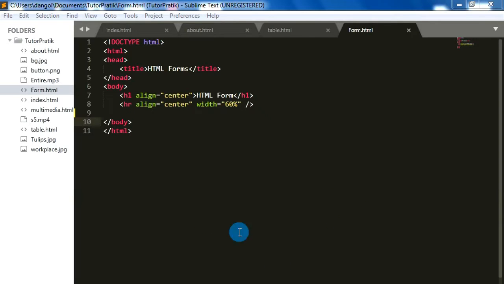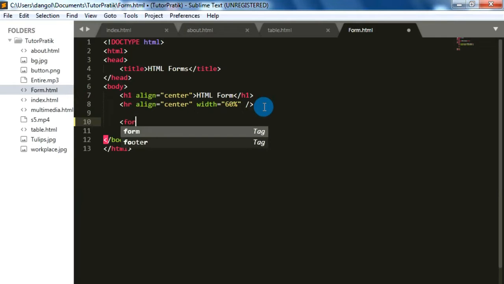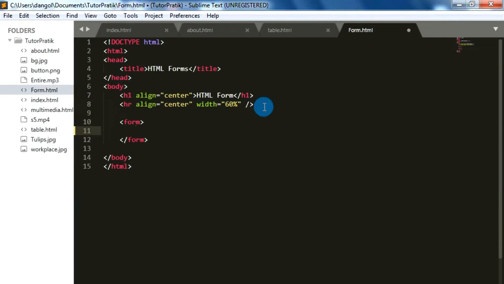So let's start today's session. Today in our session, we are going to learn some basic input attributes for our HTML form. So for inserting a form in our HTML web page, we need a form tag, and inside this, we will add the input elements that we require to create our HTML form.